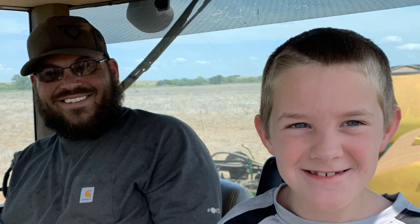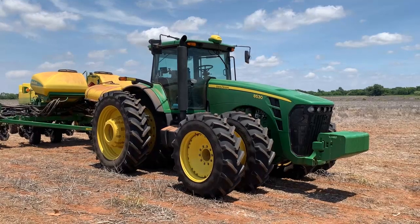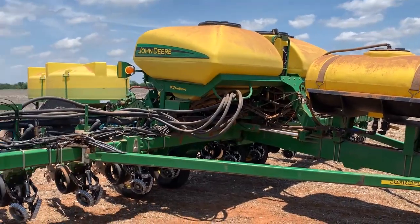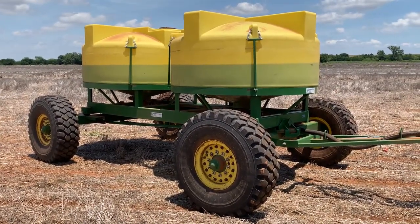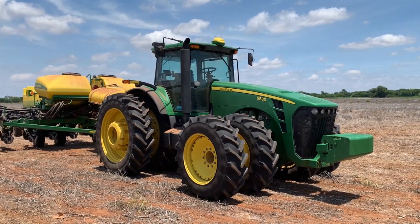This is Mr. Court. He is a friend of my dad and he is teaching us about planting cotton. This is the planter setup we are using. There is a John Deere tractor — it pulls a 16-row planter. Behind the planter is a tanker carrying liquid fertilizer. This is over $300,000 of equipment.